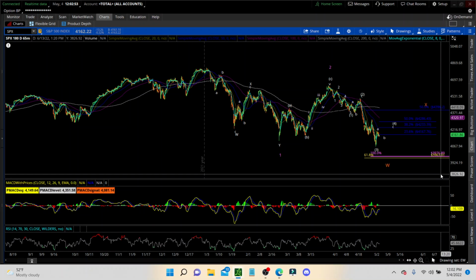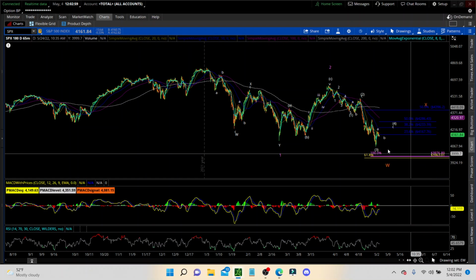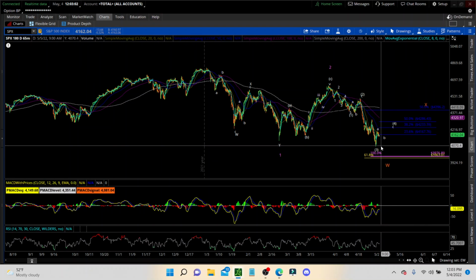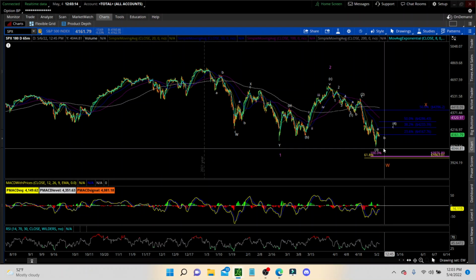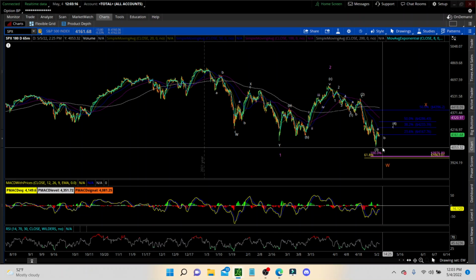So we just have to watch price action, you guys. That's all there is to it. I know we always say that. You always hear that: watch price action. We can't predict exactly what's going to happen, but if we have the scenarios in our head, then we can look and see what's happening and start to play those different scenarios as they come and go, whether you're day trading or putting on some swings. But either way, I do believe that we have a lot more downside.